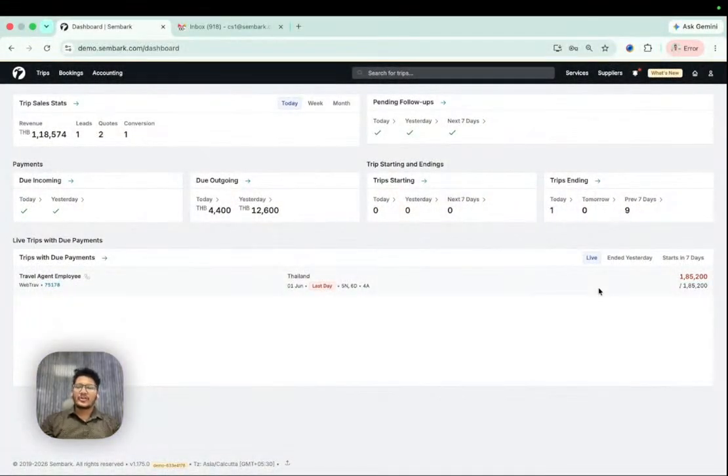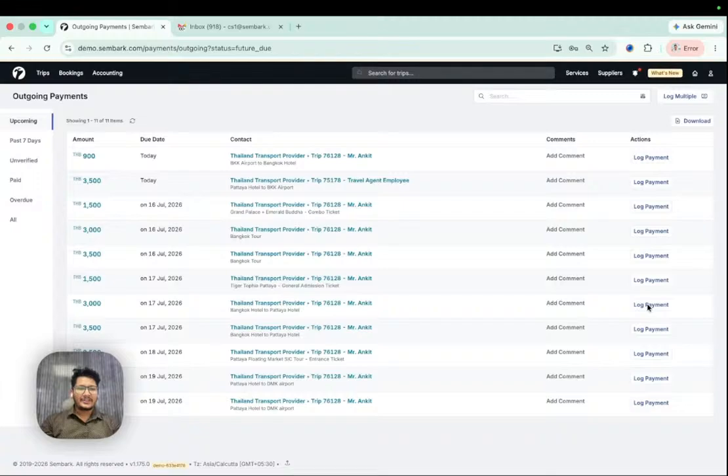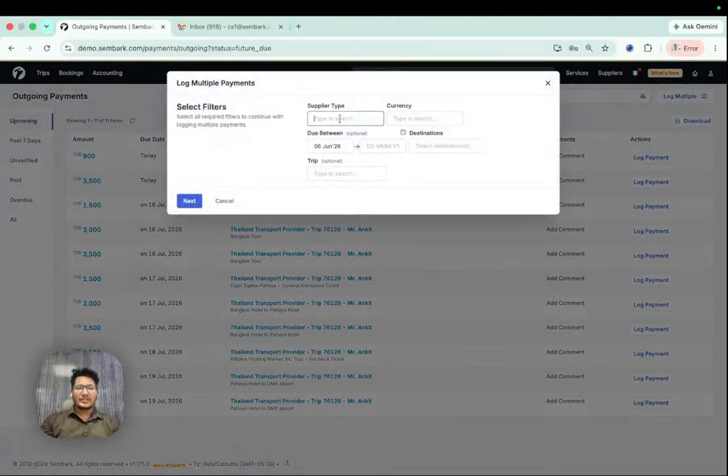Okay, so first of all, you have to log in with your Sembark account, and then inside the outgoing payment section, here you will find the log multiple option. When you click here, first of all, we have to choose to whom we are making a payment. In my case, we are making a payment to the suppliers, and then you can select the supplier services.